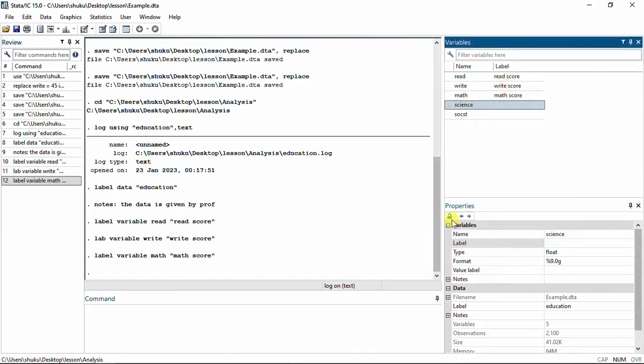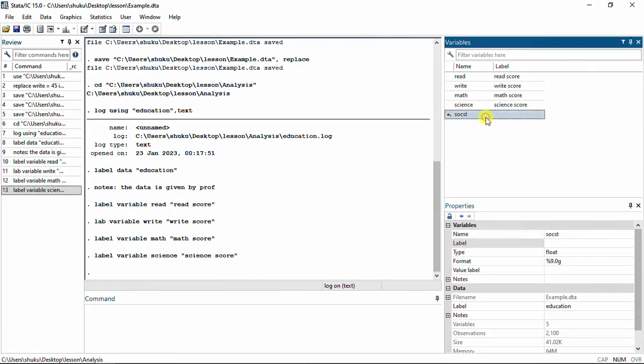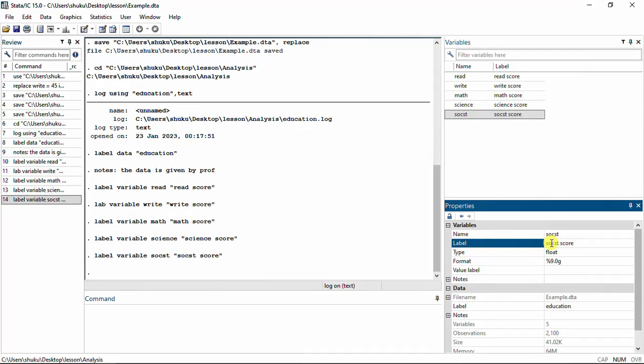Science, it's already unlocked, right? Science score. Yeah, it's ready. And the last one is social science, the label is social science score. Yeah, that's it. It's really easy. You can always use these two methods.